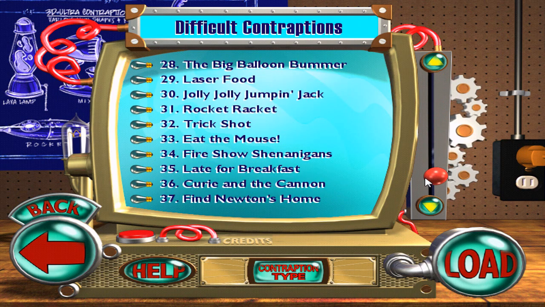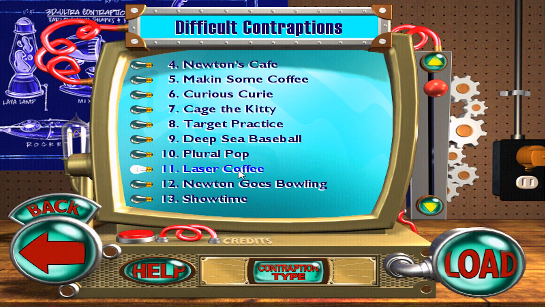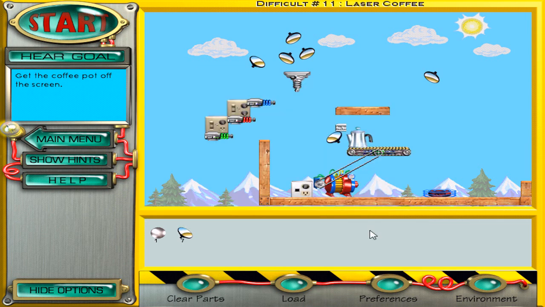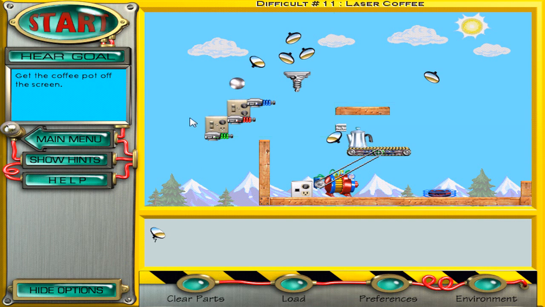It does lead you into it slowly. You've got tutorials, and then easy, medium, difficult, expert. It shows you a lit up light bulb if you've completed the contraption before, but it's new save data, so it won't show all the ones I've ever done. I think I've done all the difficult ones and then half the expert ones, but there are some seriously difficult ones in this. If you can beat this game, you're a certified genius in my books.